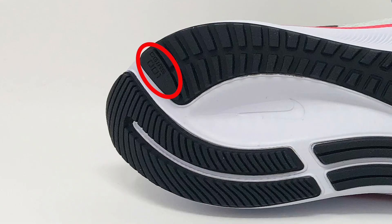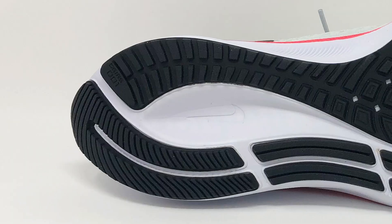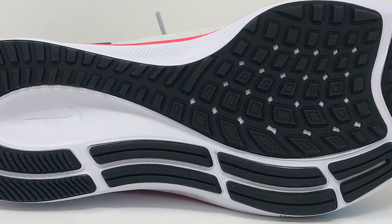Starting with the outsole, sometimes the outsole material is actually marked on the bottom. It is on the Peg 37 — it says OGRS001, which is a common rubber. I measured the lugs at about 2.35 millimeters and the web at about two millimeters, so that's over four millimeters of rubber giving you traction. There's a lot of rubber coverage with appropriate flex grooves, about 90-95% coverage, so you should have no issues with traction. The hardness is 80 Shore A, which is good — it should last quite a while.